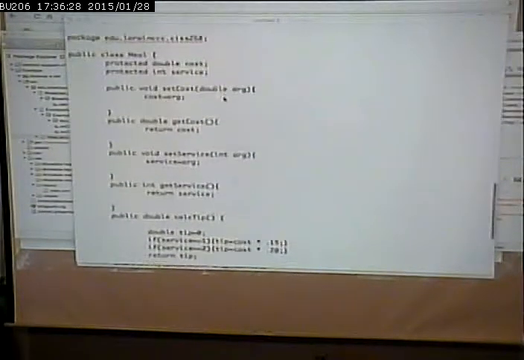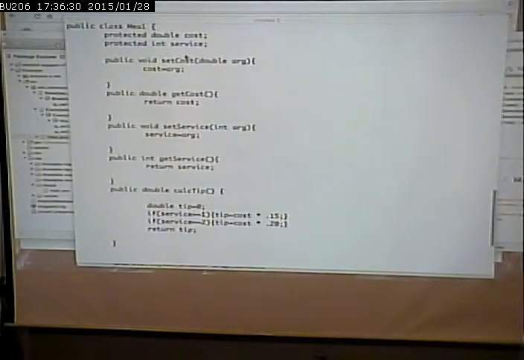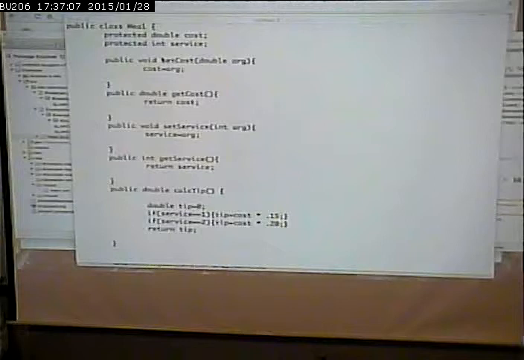All right. Notice that there is your basic meal class, and it has some attributes. The attributes are protected. First of all, what does protected mean? It means that only this class and any classes that inherit from it can manipulate those variables. Generally speaking, you make attributes protected or private. If there's no inheritance, protected and private would do the same thing. But if you have the potential to inherit from it, protected allows you to manipulate it in the class itself and in any class that inherits from it.